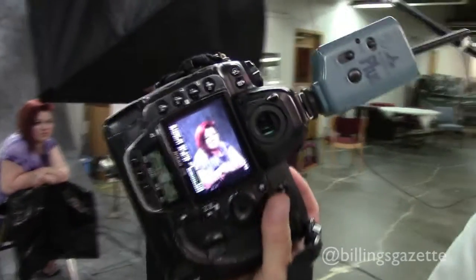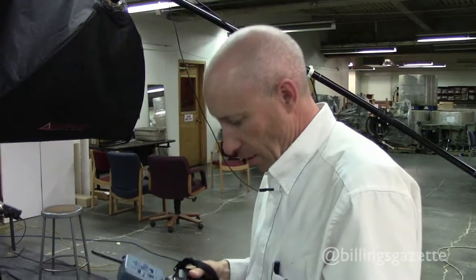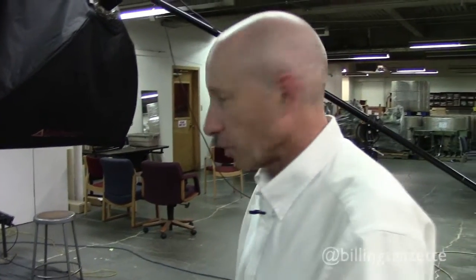So there's the test picture. You can kind of see how the lighting is — the light on the hair, the light on the background that makes it just a dark gray, and then the main light here. We're trying to eliminate harsh shadows and things like that. We can duplicate that outside, so that's what we're going to do now. We'll go outside and I'll show you a couple of tricks for doing that same thing out there.